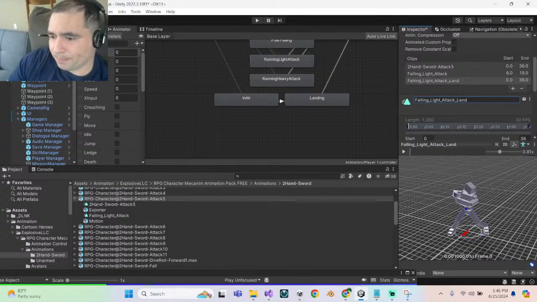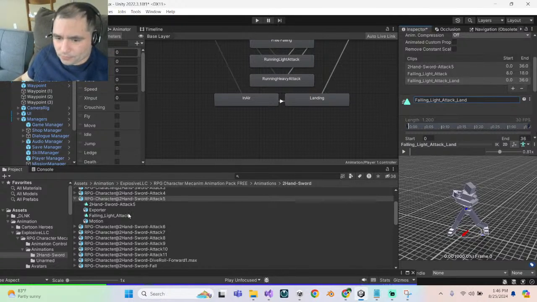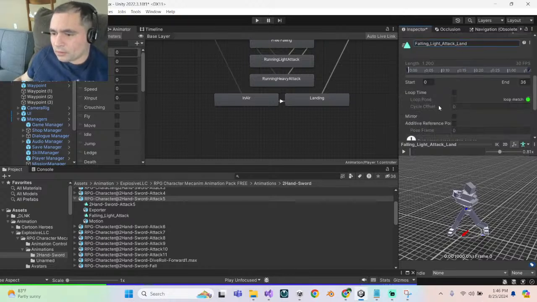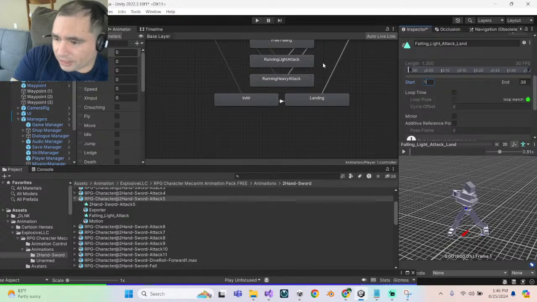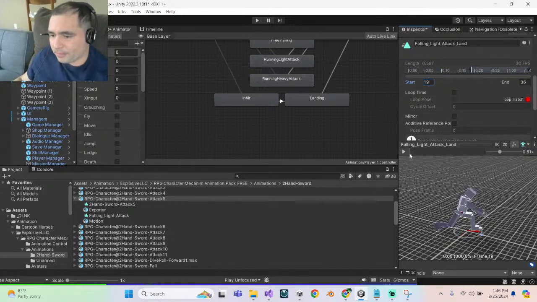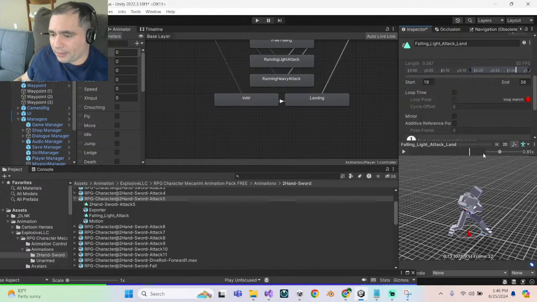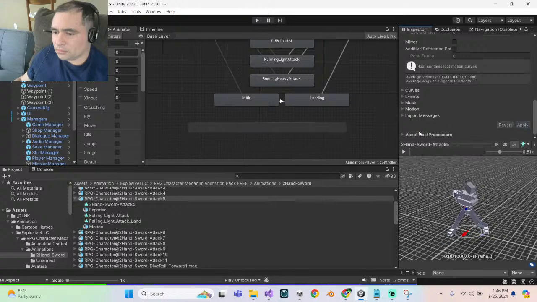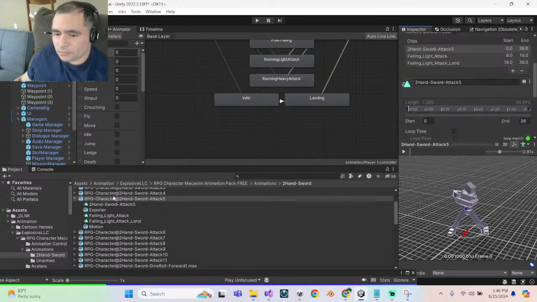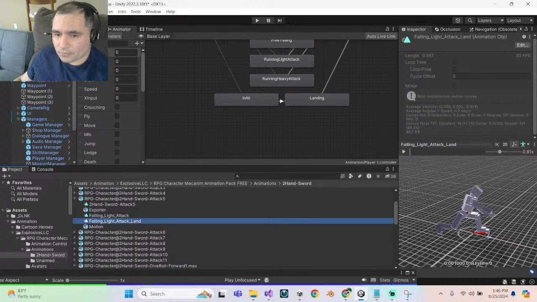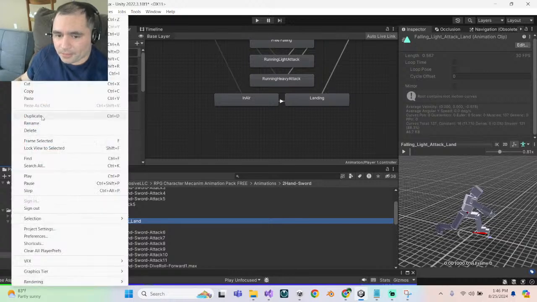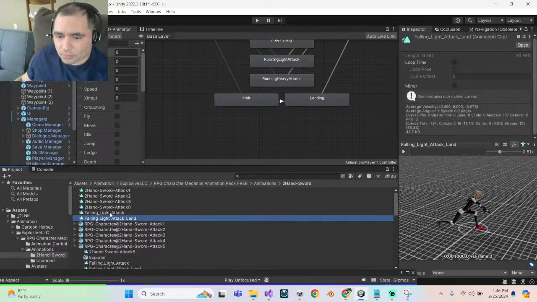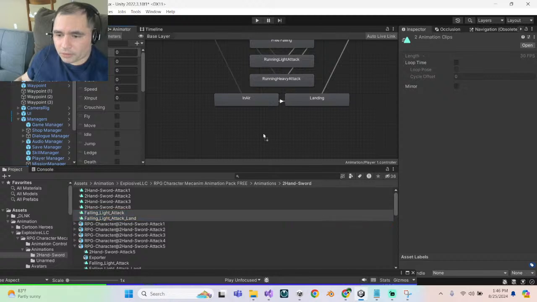Land. So we should just go from frame 19 to the rest, right? And I like that. You kind of have to reset. Good. So duplicate that. Yep. Put these here.